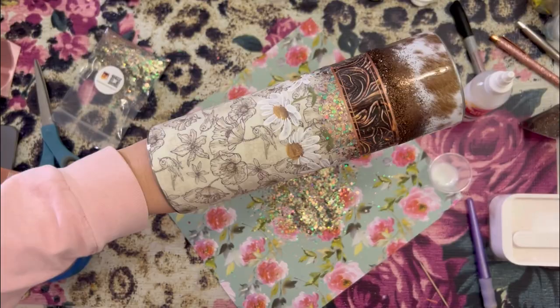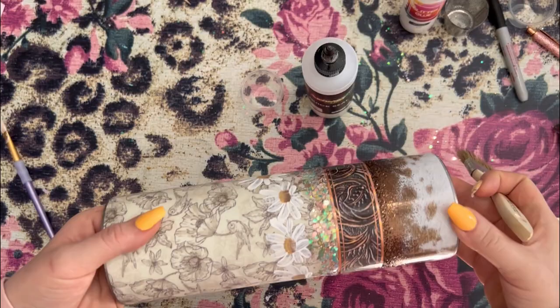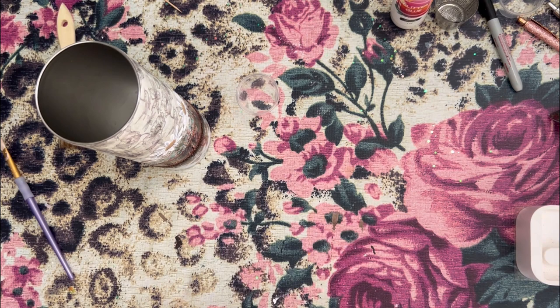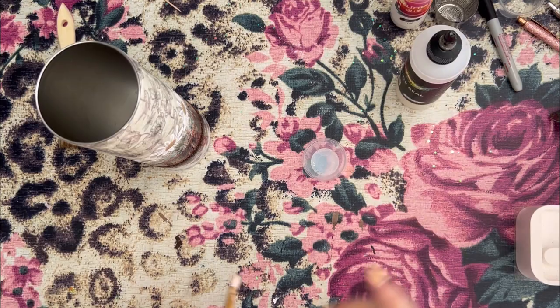So now what we're going to do is seal this glitter. I do use clear spray paint. However, if I do have pinstripes or this metallic vinyl on my tumbler, I do not use clear spray paint because it will cause the pinstripes to curl and lift. So we are going to use Quick Seal from Artistry.